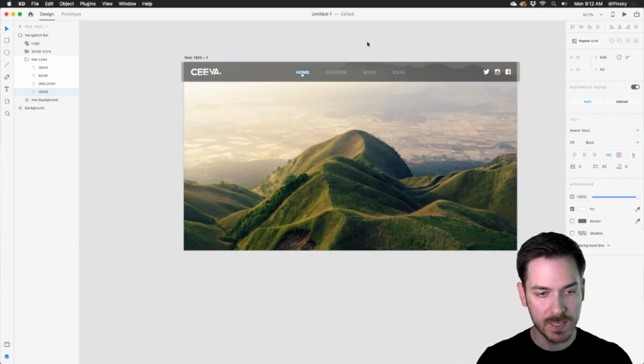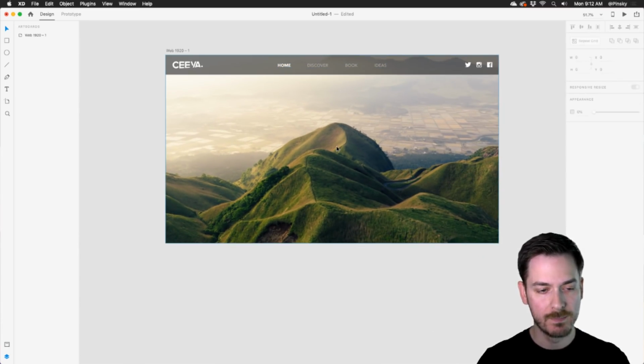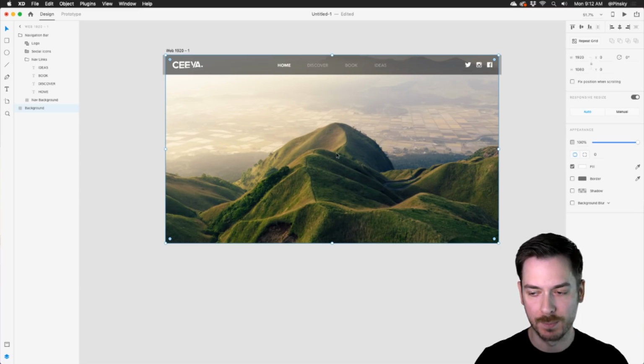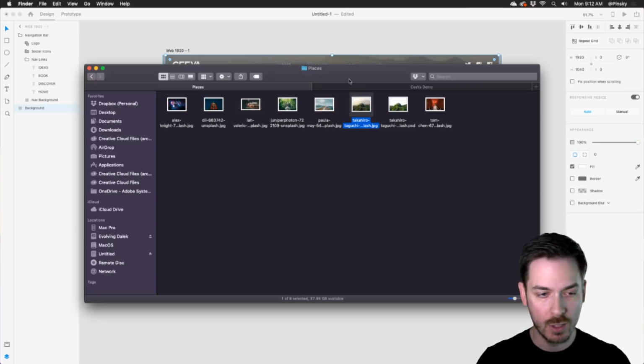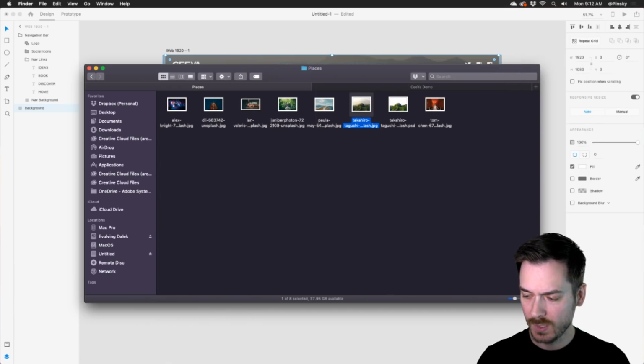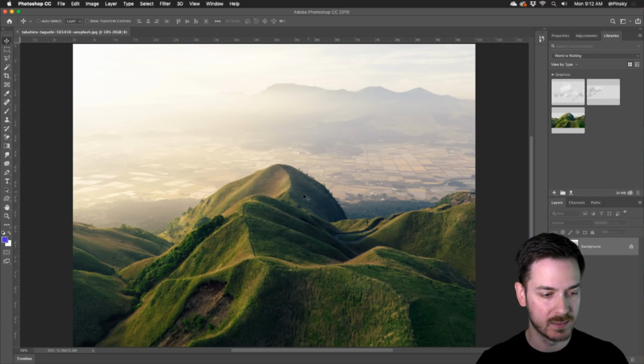Alrighty. So at this point, we want to really make this parallax effect look interesting, and we can't do this with a static image. This one here is not going to move if we start to auto-animate. So we actually need 2 separate images, and that's kind of where Photoshop comes into play with something like this. So I'm going to go over to this image here, and basically want to quickly cut out this mountain from the background. So let me hop into Photoshop for a second. And I know you probably weren't expecting a Photoshop tutorial, but I'm going to make this somewhat quick.